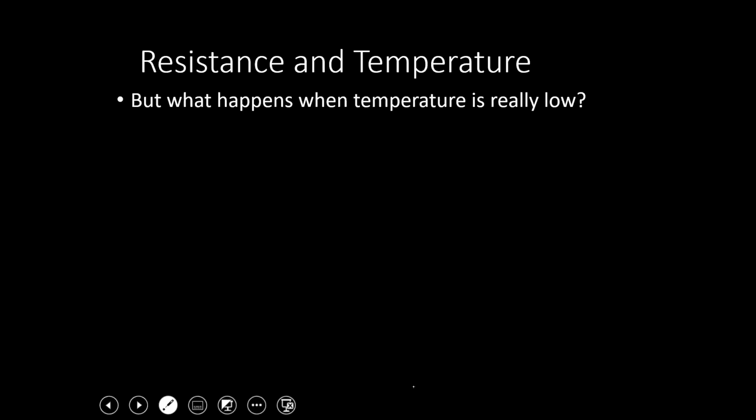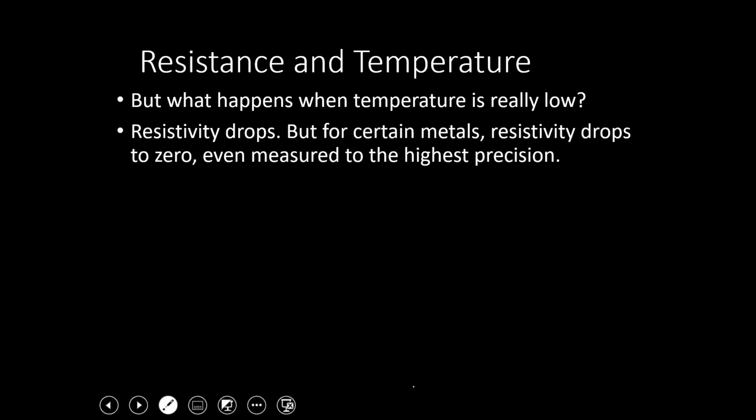We do see something interesting that happens. So let's go to the other side. If we increase temperature, we know resistivity goes up. What happens when temperature starts to go down? We start to cool that conductor. Okay, so resistivity does drop, it goes low, but then we see something happen. Resistivity drops down to 0. And when it goes down to 0, some really interesting physics happens.